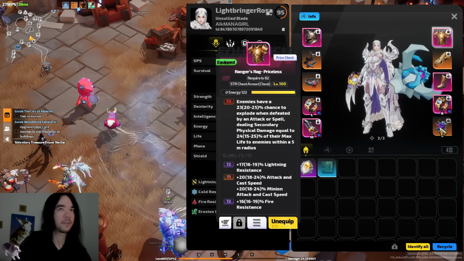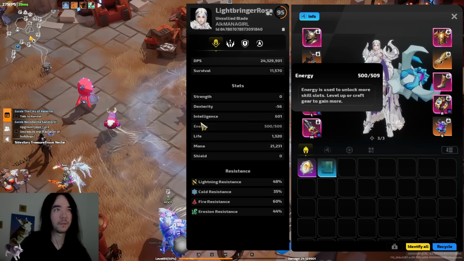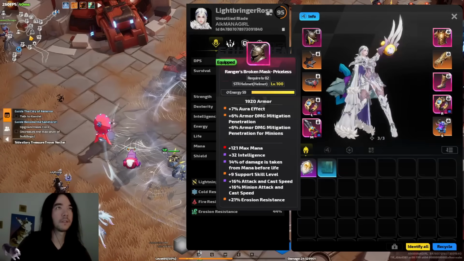I don't really stack that many auras yet because I forgot to say on the shield, the corruption you want is actually the sealed mana one. Mana and sealed mana are probably the two best. This one's great too though, but sealed mana and mana are probably the two best. It lets you run big auras. I'm only running one big aura, which is here, let me show you in a second.